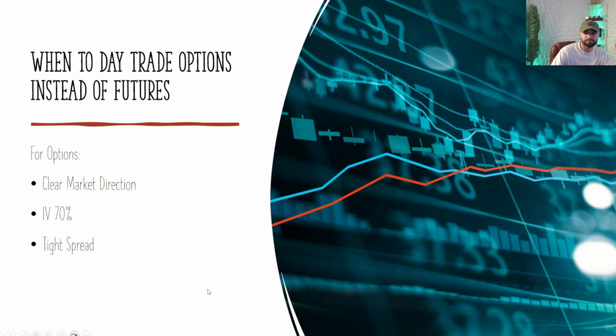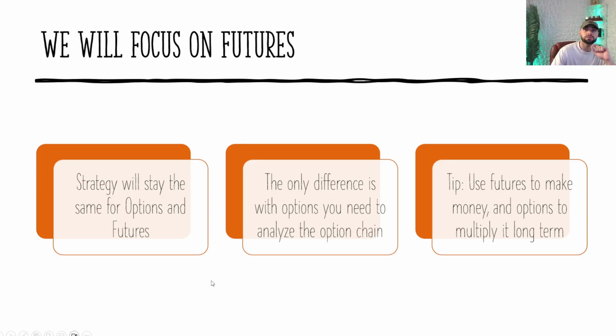And a tight spread, right? That's it. We're going to focus on futures. As I said, the strategy will stay the same for options, futures, even if you're trading crypto, whatever else you're trading, the strategy will be the exact same. The only difference is with options, you need to analyze the option chain, which if you want to learn about that, we can learn about that later. Not in this video though.